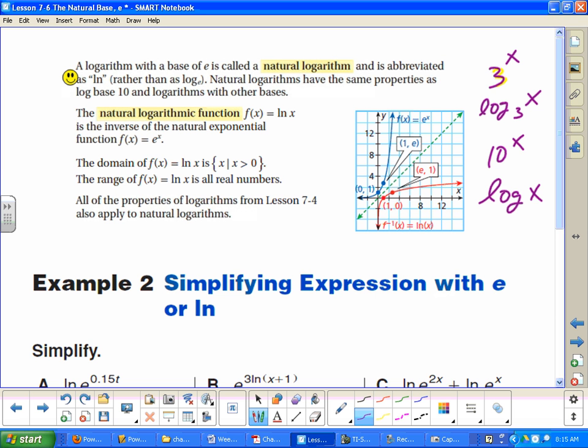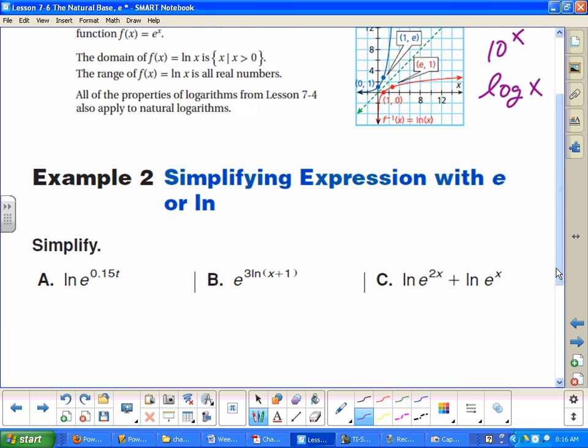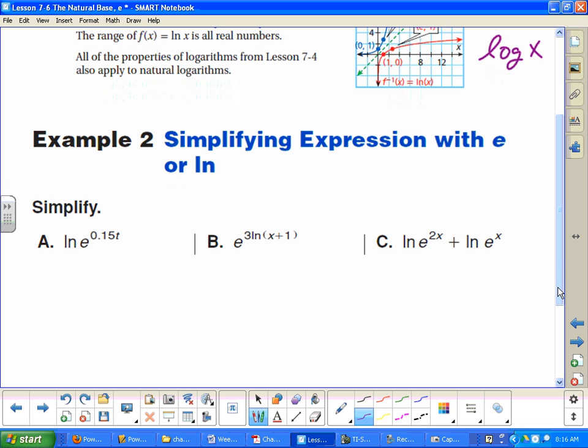Okay? So here we have the graph of e to the x, the graph of natural log of x, its inverse. And they have the same properties of every other exponential function and logarithmic function. For the logarithmic function, the domain is x greater than 0, the range is all real numbers. For exponential, the domain is all real numbers, and the range is positive. But all the properties we talked about for the common logarithm or the logarithm in any other base apply for the natural logarithm, which has a logarithm of base e. So natural logarithm, we're using ln.